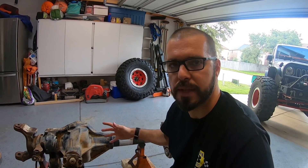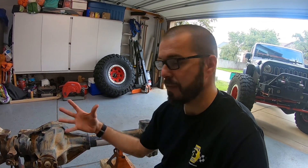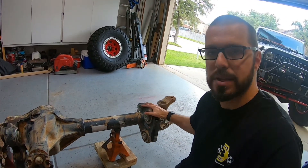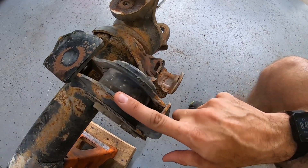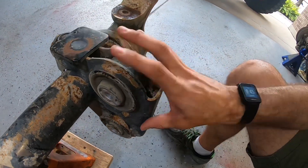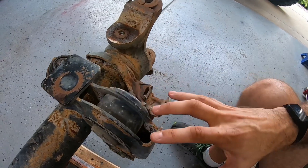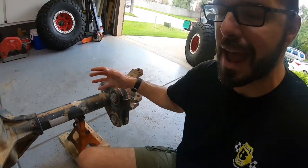When you start on a project like this and you take an axle that was never meant to be under a Jeep out of a junkyard and try to modify it, there are obviously going to be brackets and things on the axle that you can't use that take up a lot of space. Those have to go. On the passenger side of the axle, it's not overly difficult to remove these because they're just made out of plate — thick sheet metal. It will cut off with a grinder and you can grind it down and smooth it out. There are some cast things that we're going to have to contend with, and cast forged-type steel is definitely more difficult to cut and grind than sheet metal and plate.